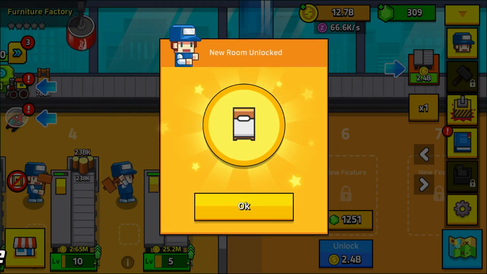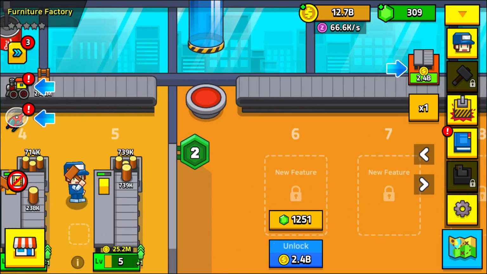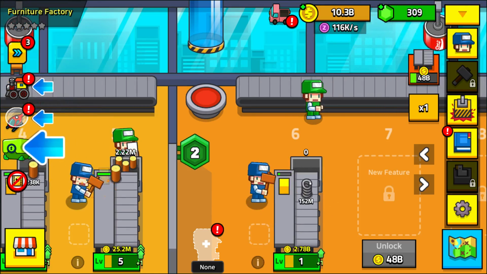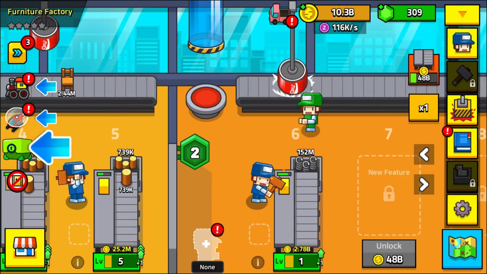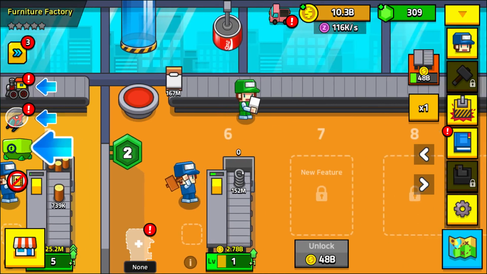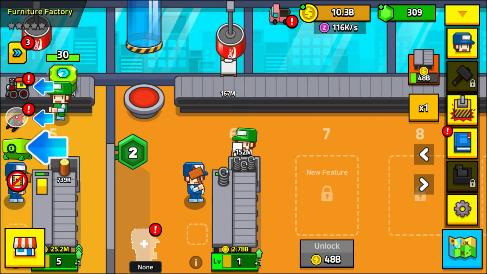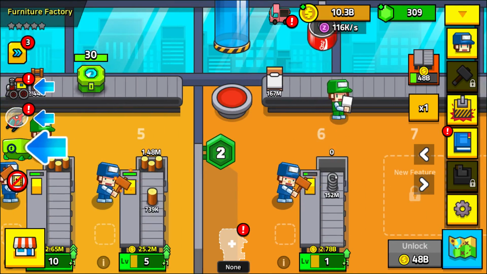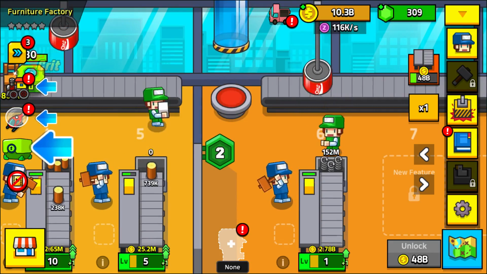Okay, new room unlocked. New feature. Unlock. All right, so is this just another... Okay, we're doing a new product here. We have springs. All right, so I need 48 billion for the next one. Hopefully this will generate that kind of money. All right, so what are we actually making? What even is that? Is it some kind of a container?